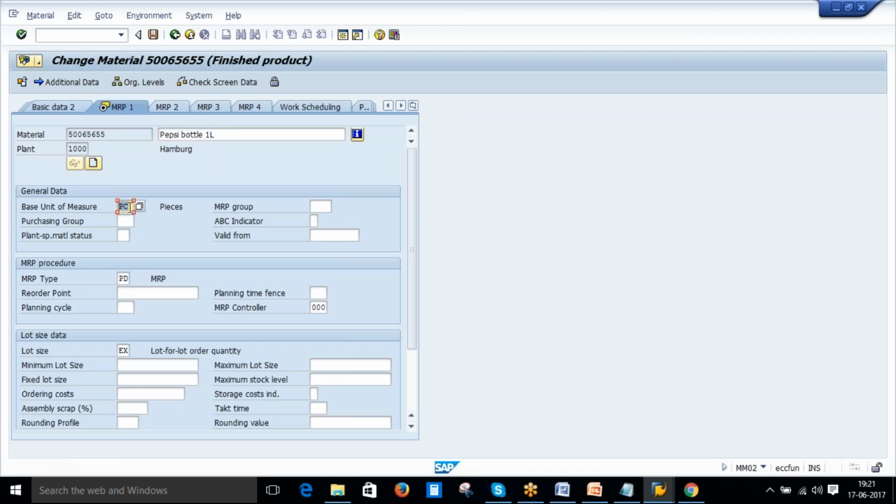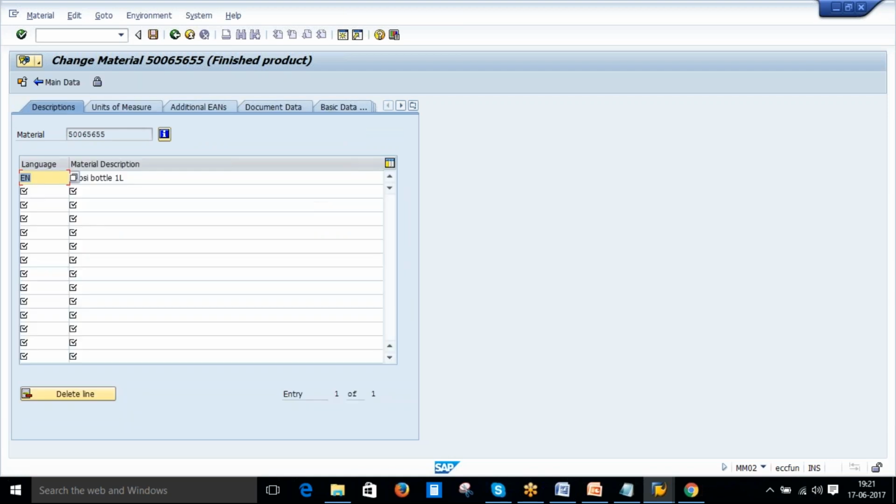It is pieces. Now click on this additional data view and go to the units of measure tab. Here you will maintain it. I want to maintain carton, so CAR. You can select from the list here, but I am directly entering carton. 1 carton is equal to 4 pieces. This is the conversion factor. This is how you maintain it.